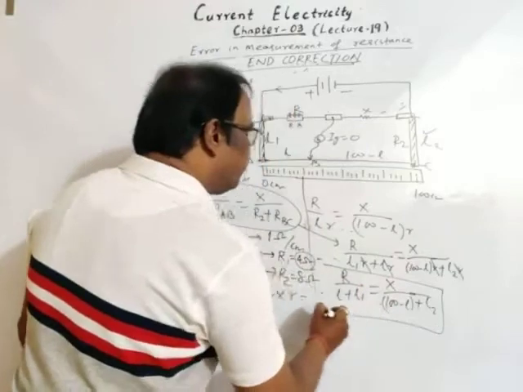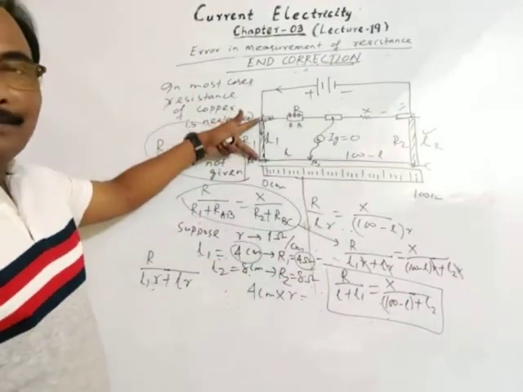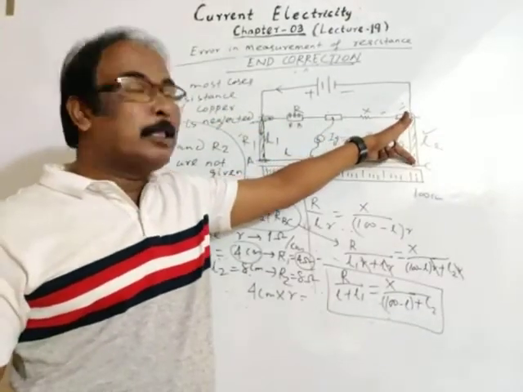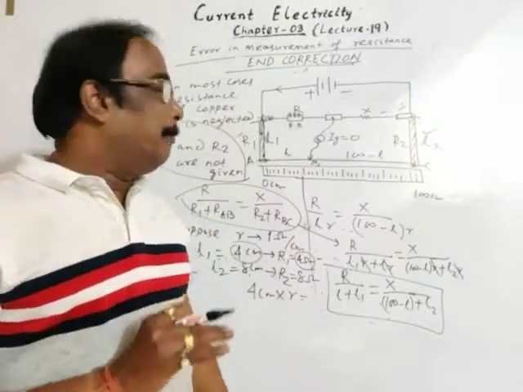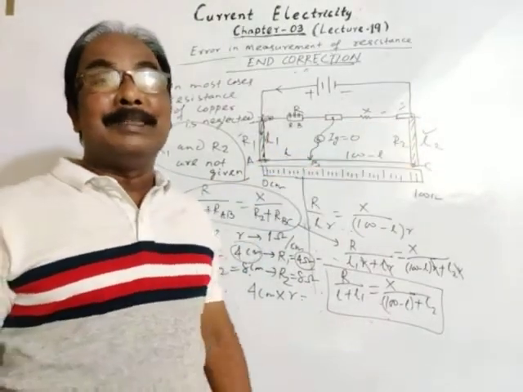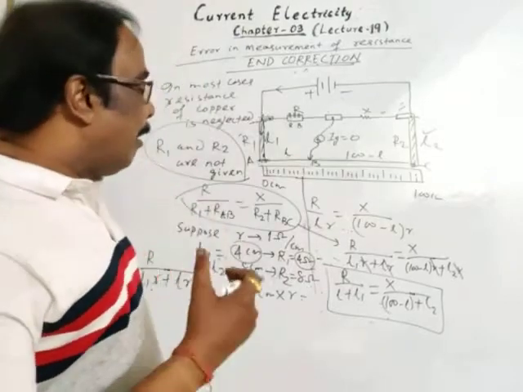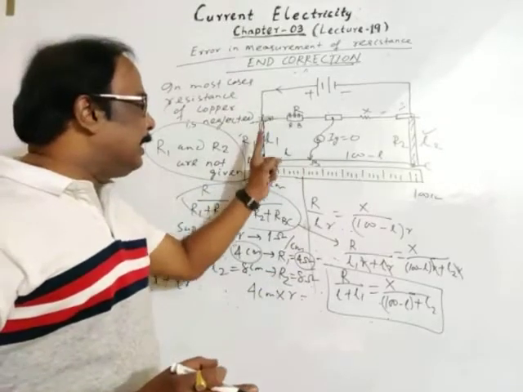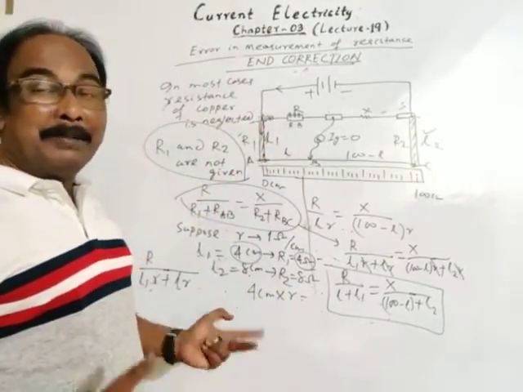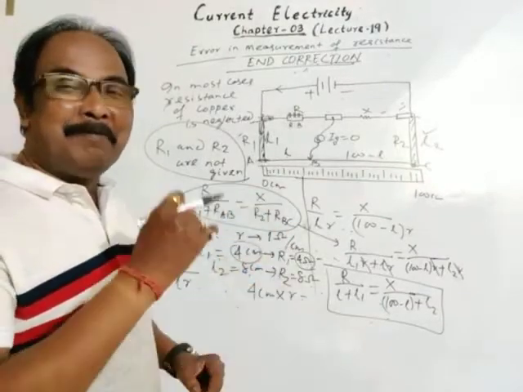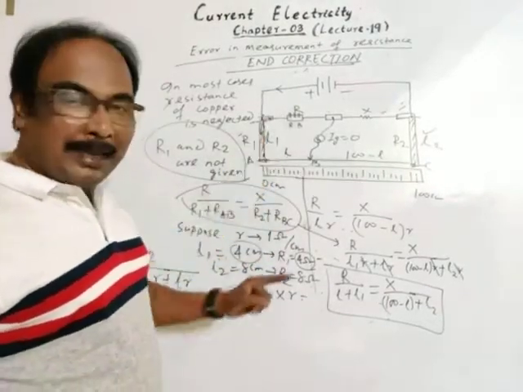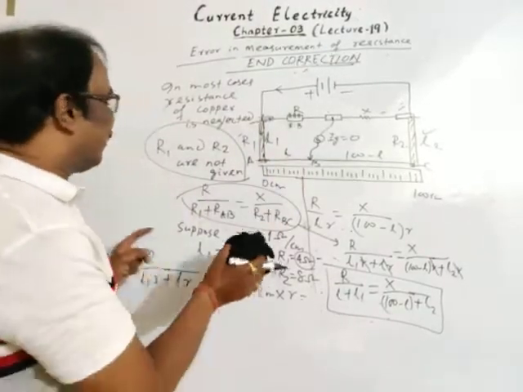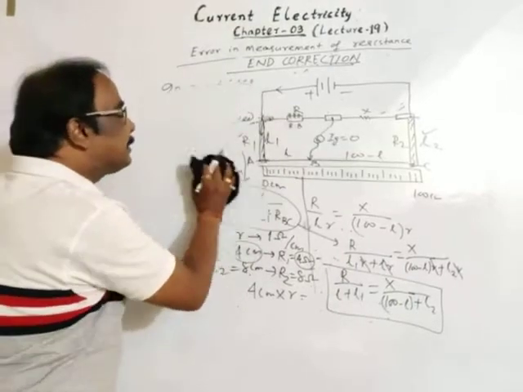This is our relation. So length L1 is the length of this copper part and L2 is the length of this copper part. In exams, these lengths may be given. These are called end corrections. So in exams it may be mentioned directly as end correction. End correction means resistance in terms of length. Let's have a numerical. Okay, this is the relation.